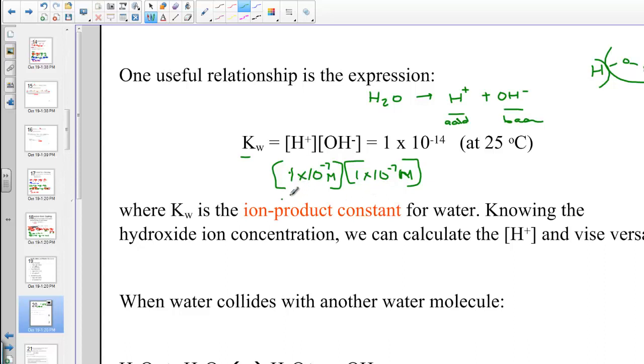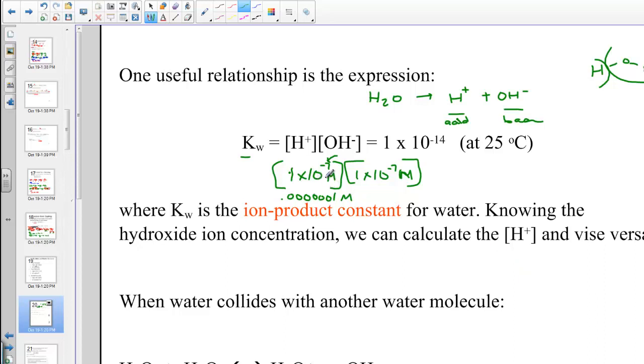Now keep in mind, 1 times 10 to the negative 7th is 0.0000001. That's what that number means. That's not very many molecules, is it? But you're starting to see the development of a pH scale. A pH scale is a logarithmic function. That means a base unit of 10, and it's going to relate the power of 10 that you see. Because water, which is a neutral substance, with equal parts acid and base, has an exponent associated with it of 7, we're starting to see why 7 is the basis of calling something neutral.